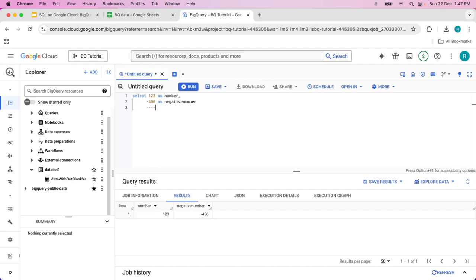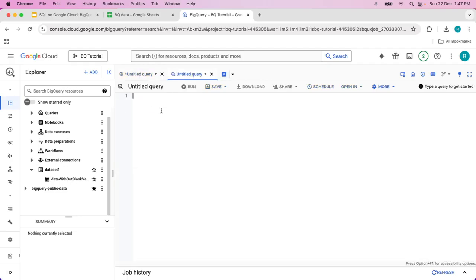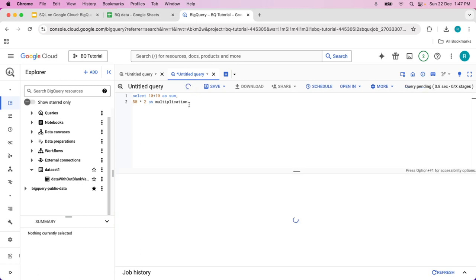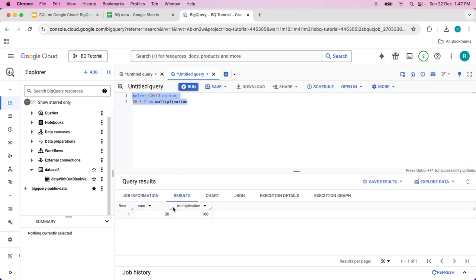Let's take one more tab. Let's look at how we can sum. For example, select 10 plus 10 as sum, and then 50 multiplied by 2 as product multiplication. We can also do this by listing the columns, so it successfully returns the value.